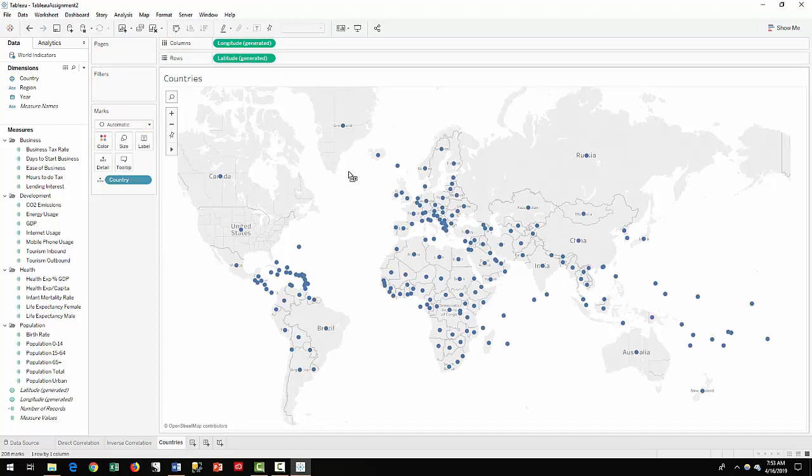We need to bring the region dimension to color. Okay. This is honestly a little bit bland, right? It's all blue. We have the countries here, but it's not super meaningful because they're all the same color. So I want a little color here. I want to bring another dimension in. I'm going to take this region and put it onto color, and it should make it look better and give it more meaning.